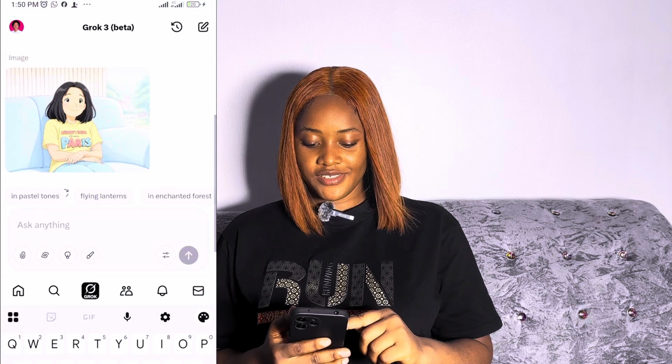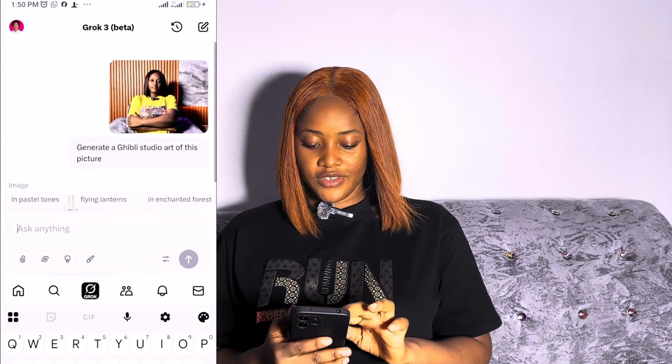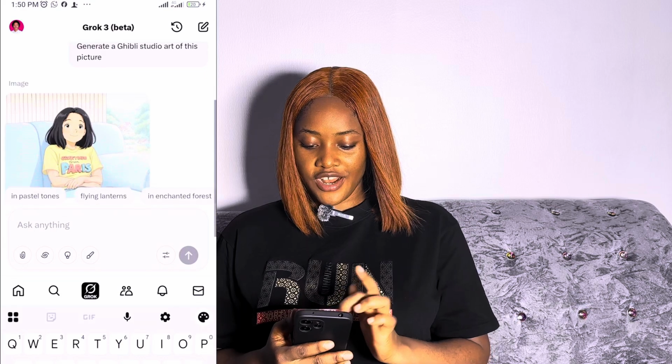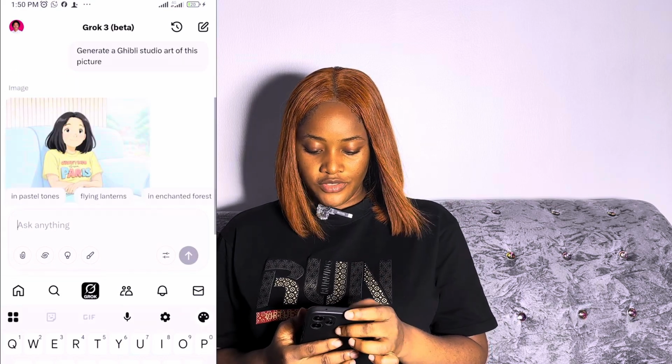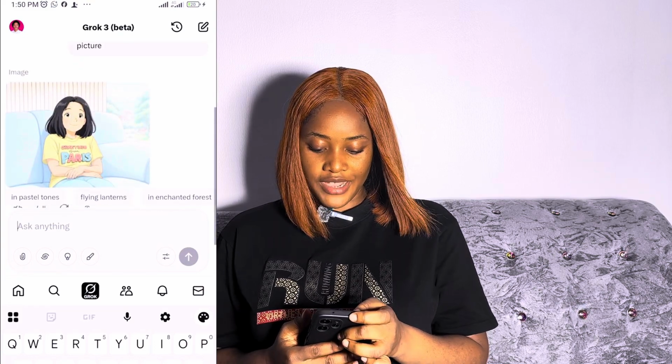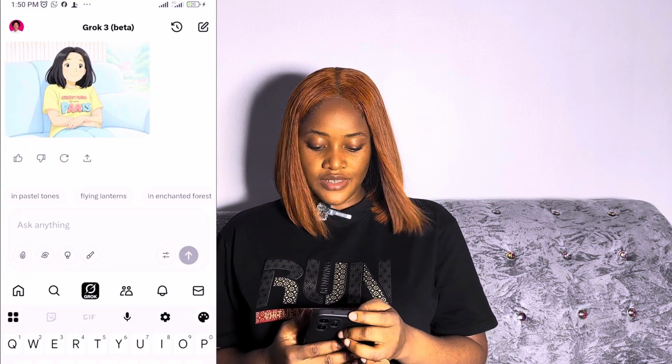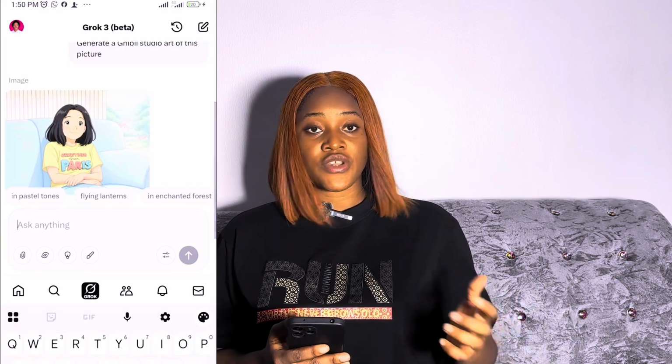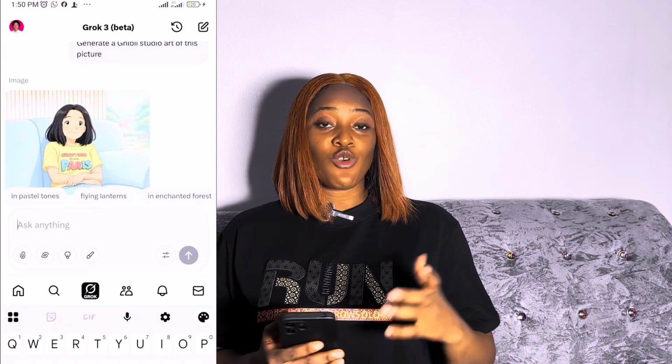So basically, this is it. You can see it, right? You can see the chair that I used, the microphone, you see Paris, everything is there. And it's the same hand, the same way I kept my hand. So this is typically it, right? It will give you the same results that ChatGPT is going to give you. So go ahead and use the Twitter AI to generate your own Ghibli art. All right. If you don't have the premium version of ChatGPT, you don't have to worry about anything. Use what you have already, and it's free to generate your own Ghibli studio art pictures.